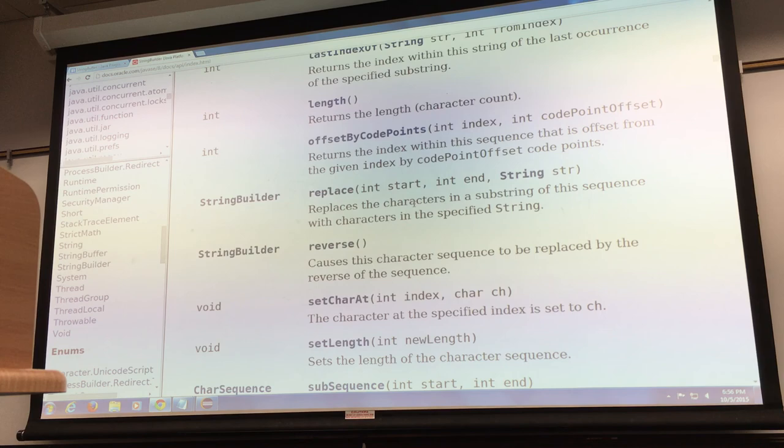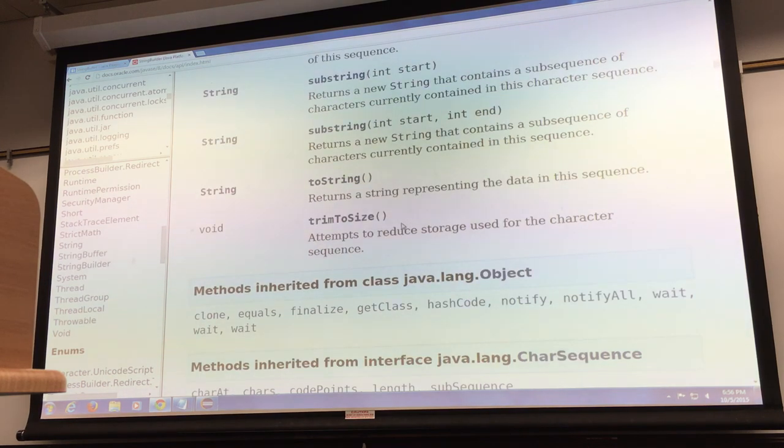So again, ton of methods. At the end of the day, if you need to print a string, whether you build it with string buffer or string builder, you always call the toString method. Now, if you want to get habituated with writing toString methods in lab 2, just write the toString method as a public method. And in that, use a string buffer. And you can concatenate all the personal information properties in separate lines using a string buffer, and then return the string in the end. And then that'll print it out. That'll be a nice thing to do. You guys get that?